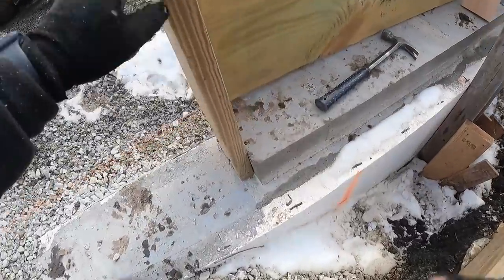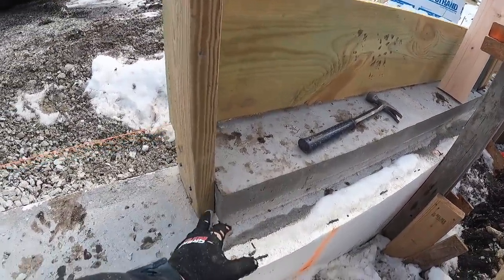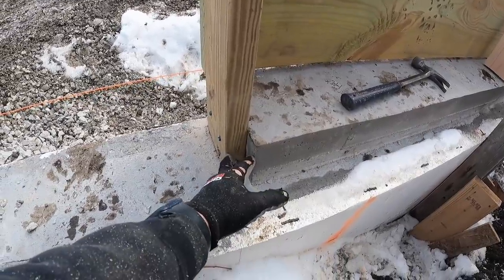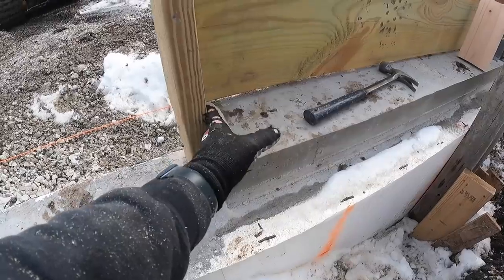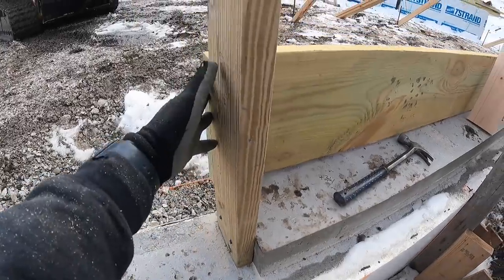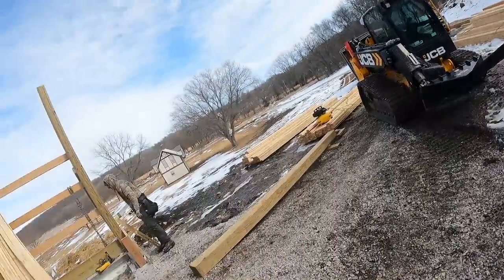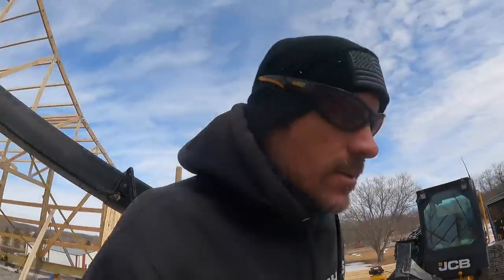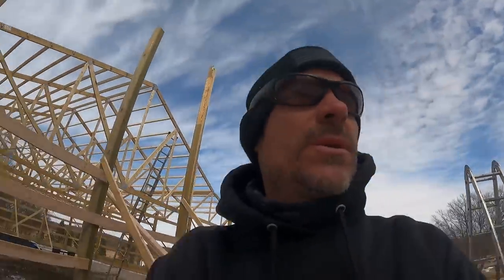This is the garage door opening. So in order for us to put these up before we get these brackets, this opening is for a 16 foot door, so it's actually 16 foot 3 inches. I got my green treated here. The post will sit right inside, so I went ahead and fastened this to the concrete. Got our grade board fast to it, so we get that post in there and then get it all buttoned up. Then when I get these brackets, we can just put them in. But it's just the way it is. Sometimes you have to build the way you don't want to make it work.